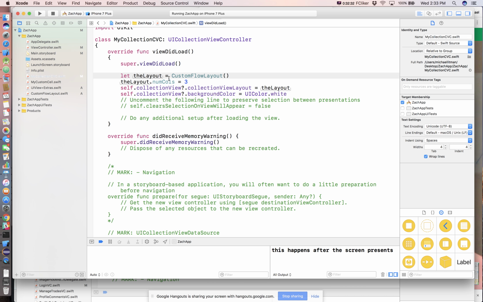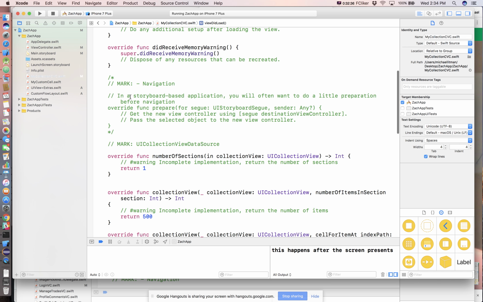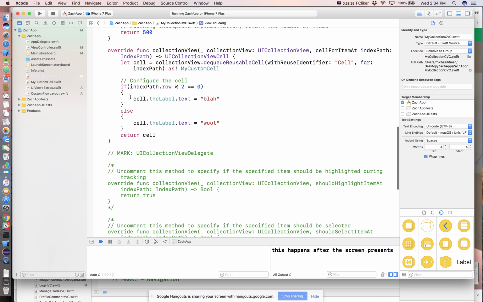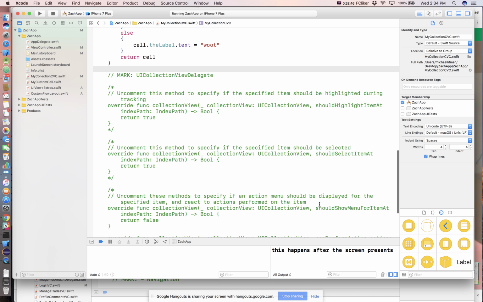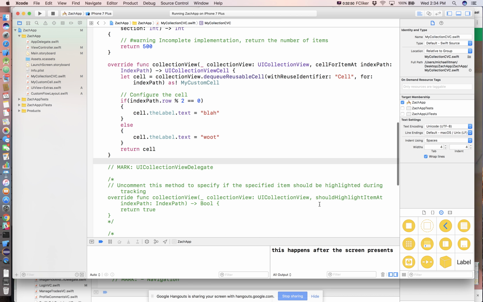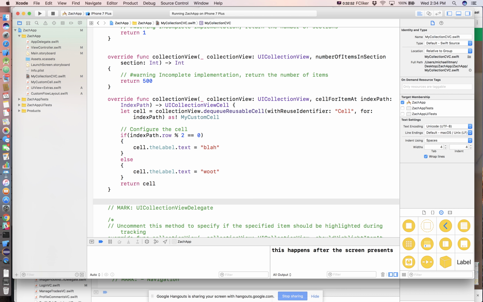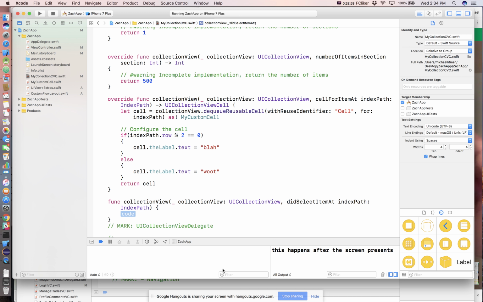I'll go into my collection view and scroll down here. I'm going to add a delegate method here. They have a couple that are commented out here, but I don't think they actually give you the one that I like. So I'm going to say didSelectItemAt indexPath, so it gives me the completion for that.